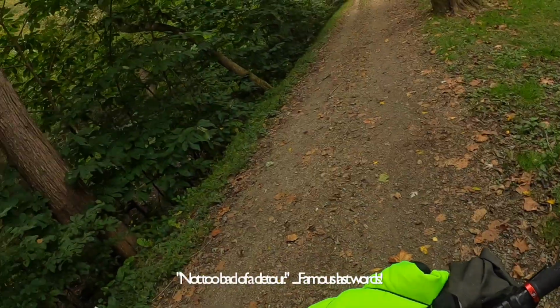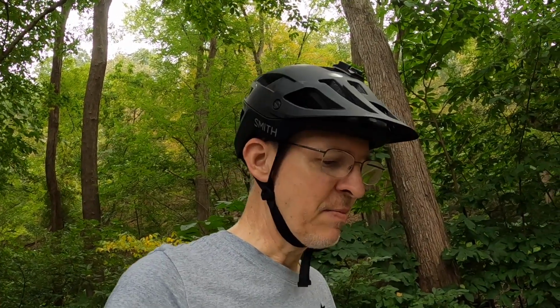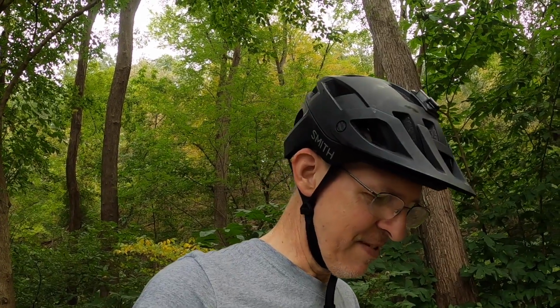So, okay, I've got this handy little map here, and we are up at Cumberland Valley, and you can see Opequon, and then just south of Opequon is where that detour is. It says high water detour, and you have to kick around that, brings you down to Dam Number 4, and then I can come down to Big Woods. So not too bad of a detour, but there were some other people who said, oh, you can go around it from Williamsport and cut some time off and mileage and everything else. But I wasn't comfortable with getting off trail if it's not a designated trail, because I didn't want to not have access back onto the trail where I wanted to get back on, if that makes any sense.